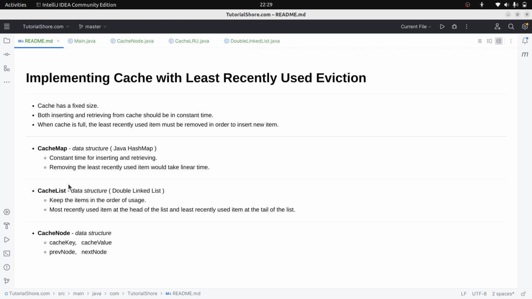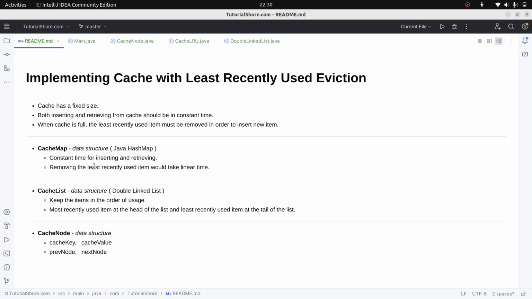To solve that problem, we will use another data structure. It is basically a doubly linked list, which would be used for keeping the items in the order of usage. The most recently used item is at the head of the list, and the least recently used item at the tail of the list. So basically we keep a cache map.